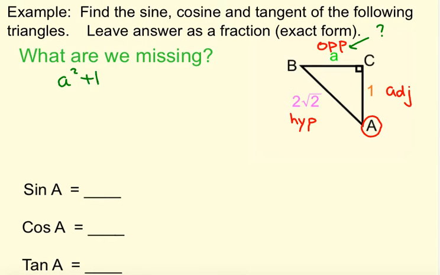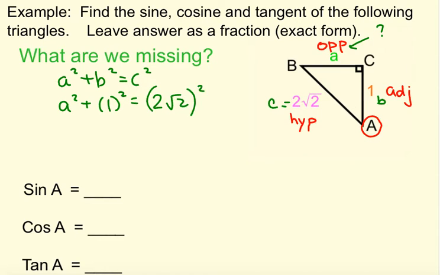A squared plus b squared equals c squared. Now remember, the c is always the hypotenuse. So now I'm going to identify A is unknown, and then B is a length of 1. So let's substitute in what we know. So side A is unknown, side B is a value of 1, side C is a value of 2 square roots of 2. All right, so we're going to solve for A.